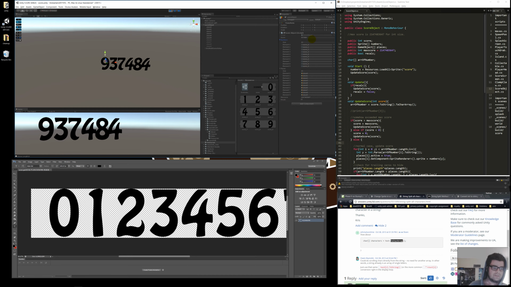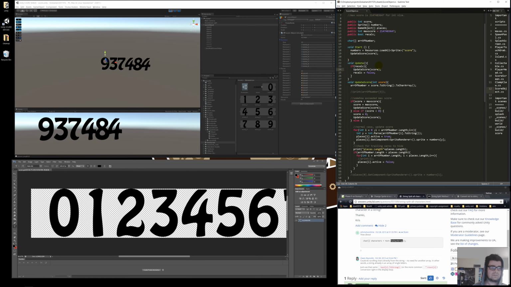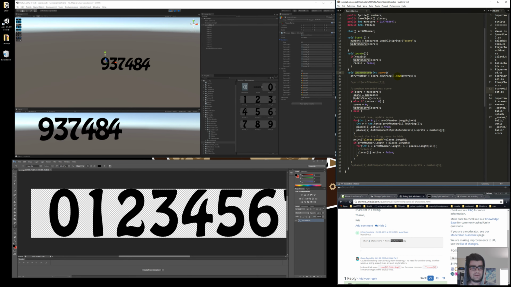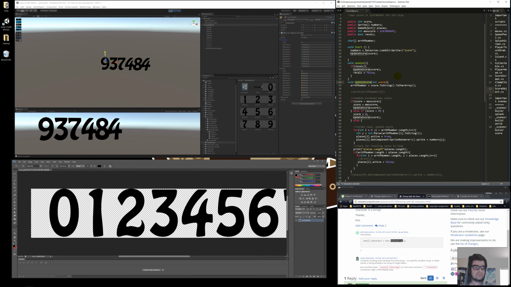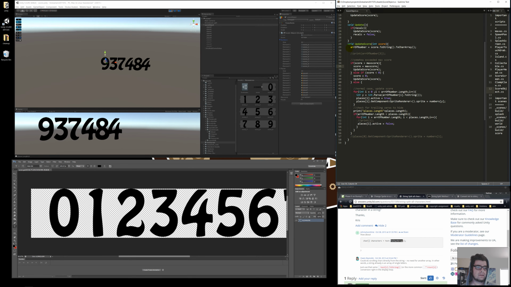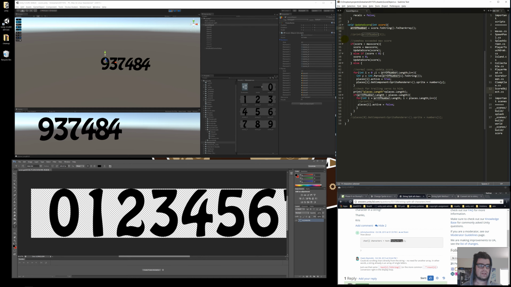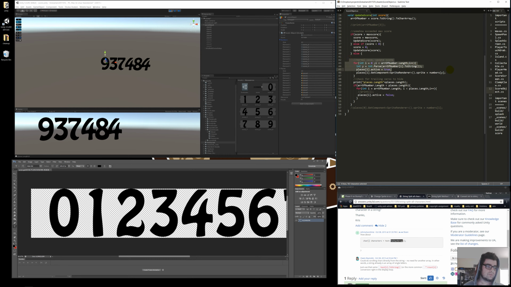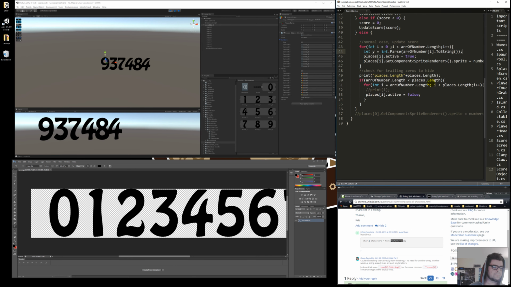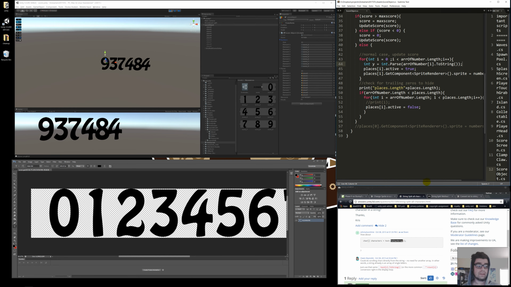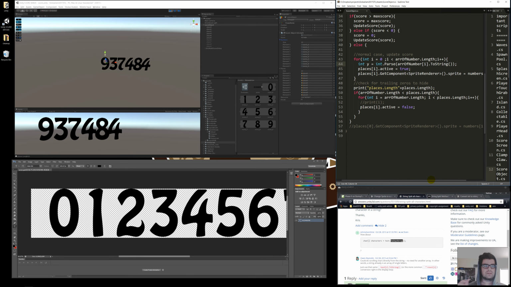Once all that's in place, when the script updates, I've got this function called update score, which objects will interact with by calling it, or I might do events, I don't know yet. Anyway, it's just mostly string conversion. I take the number, turn it into an array of characters, and then I do a little handling to make sure that it's not over or under a maximum value. And then this is a loop that does most of the work right there. It's basically saying iterate through all of it for the length of the array of the numbers in the score.